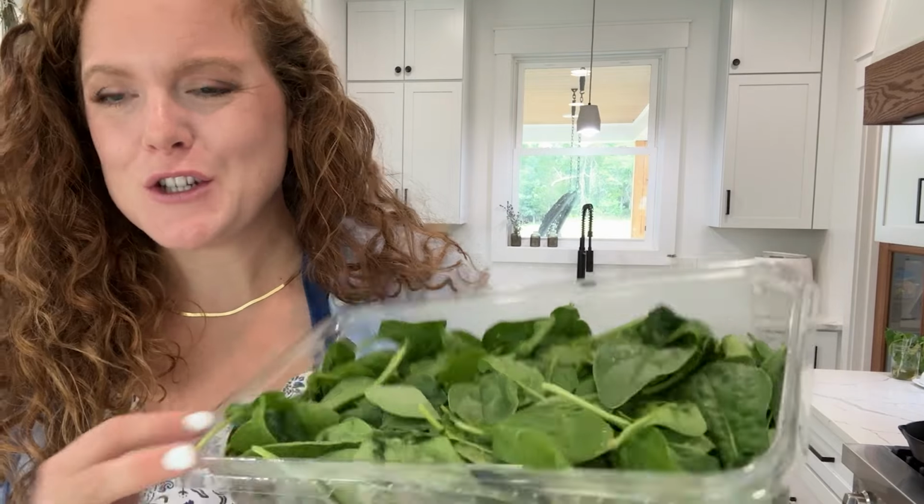The next ingredient you need for this recipe is some spinach. Now, you could really use as much or as little spinach as you want. I like a little more spinach, especially during the winter months or early spring when spinach is growing in the garden. I use a lot of spinach because then I can use up a lot that's growing in the garden. For this recipe though, I would say about 5 cups. But again, use your judgment, use as much or as little as you want.